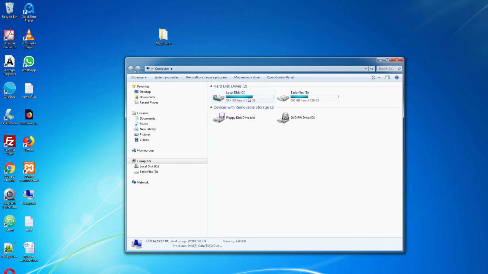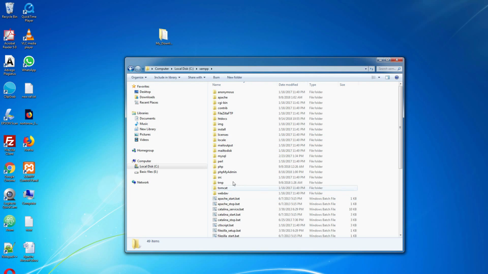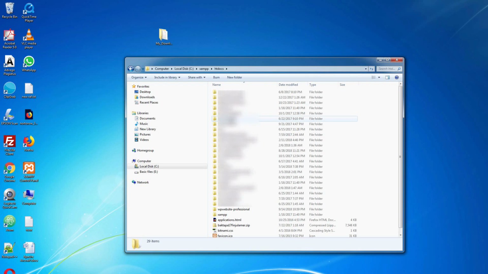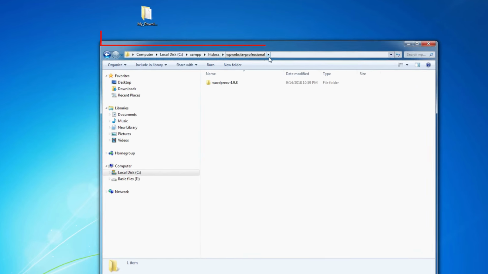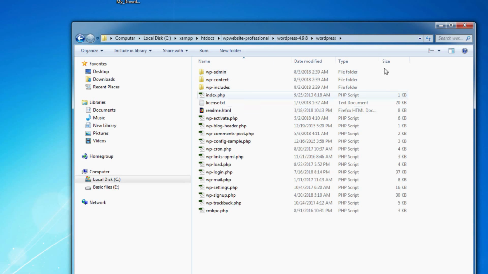Now go to your C drive and check the folder. Are there any WordPress file or folder there? Now I am checking. Here is my folder. You see the WordPress folder is here.